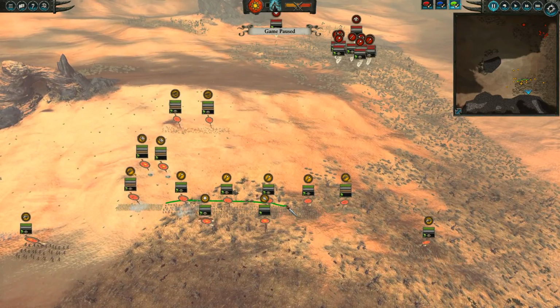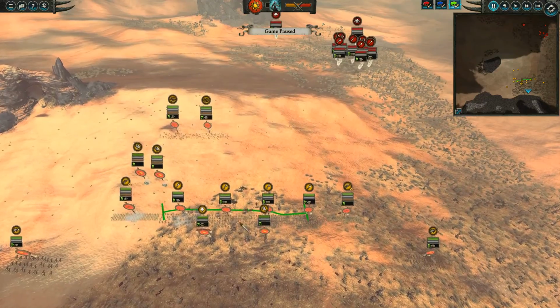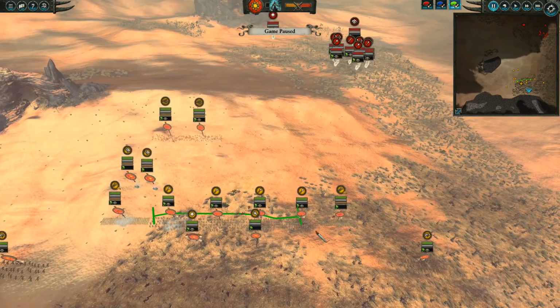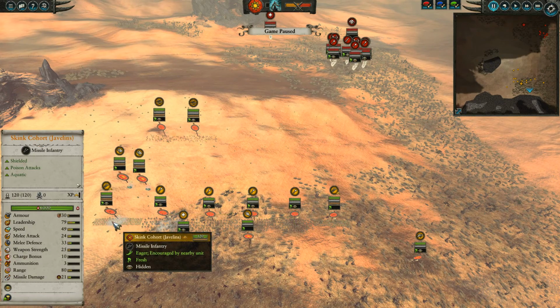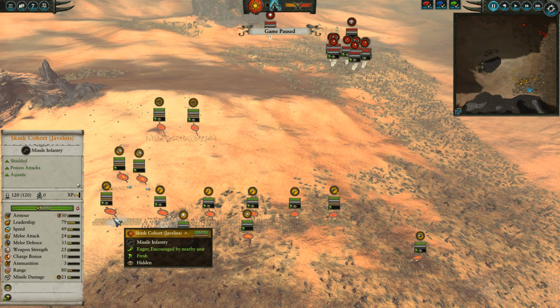For my front line, I've got 4 Saurus Warriors with shields. Versus the High Elves, you want something that can absorb like High Elf fire. And 2 Skink Cohorts with javelins. These guys are awesome. They're shielded, they're poisoned, they fire on a range of 80 with missile damage of 21.